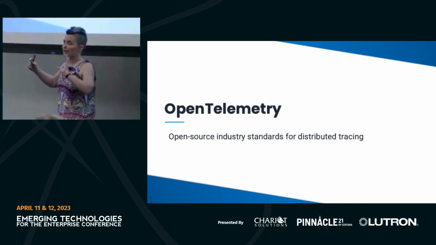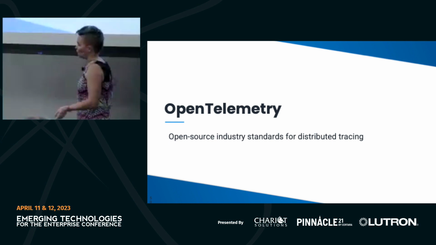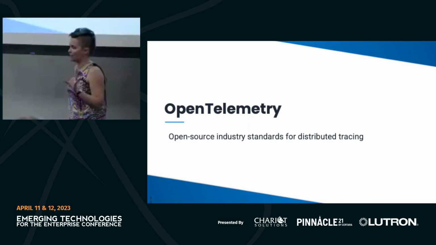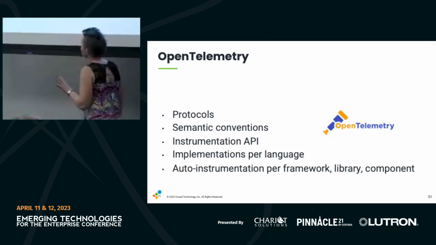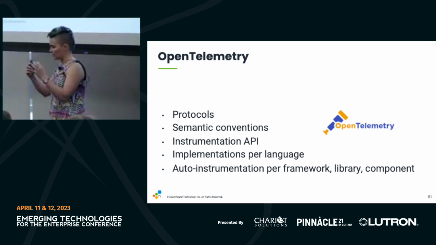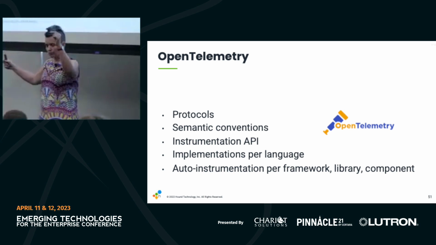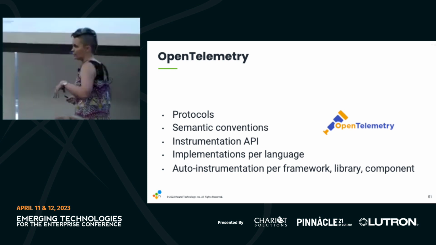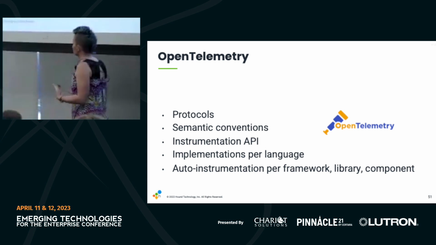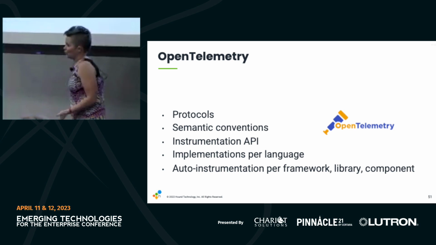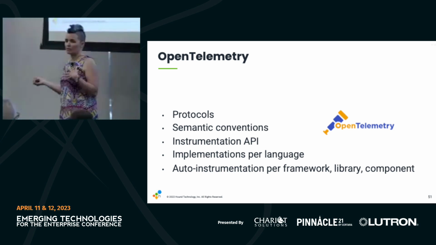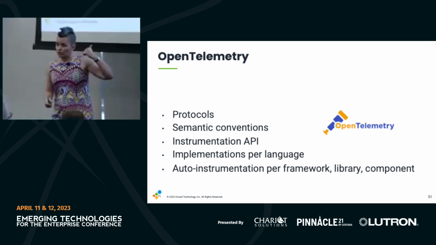And OpenTelemetry is bigger than either of them ever were, and this isn't somebody's open source project. This is a very serious foundation-governed open source project. It includes protocols, the protocol that we transmit the spans in, also the way we transmit the trace ID between services, although in some cases that's an even higher level standard. Semantic conventions, like what are we going to name these things? And then the instrumentation. And here's the crucial bit: you want observability, but you don't want to spend all your time on it.